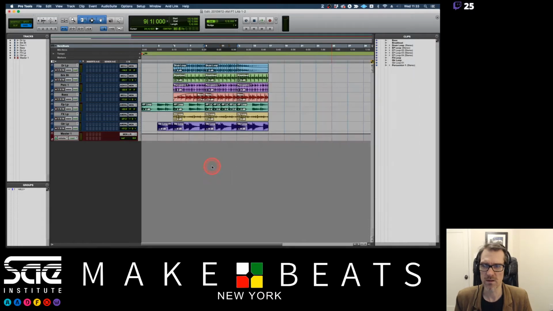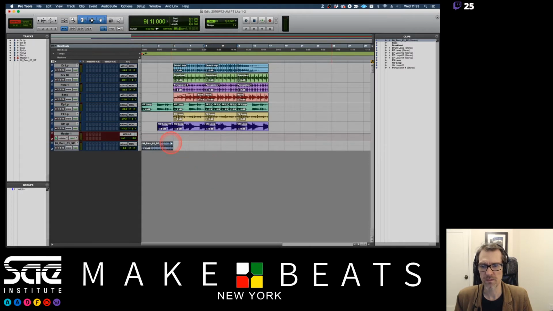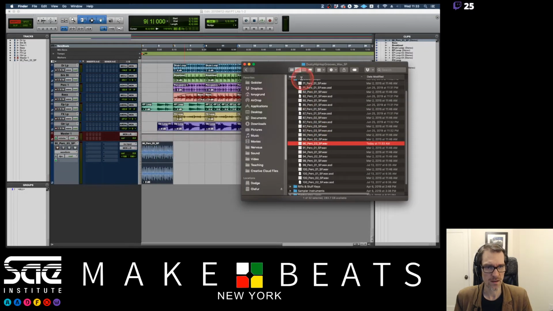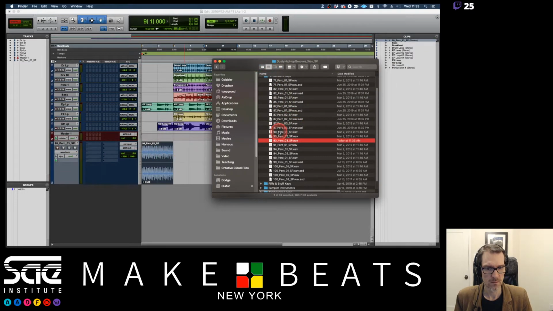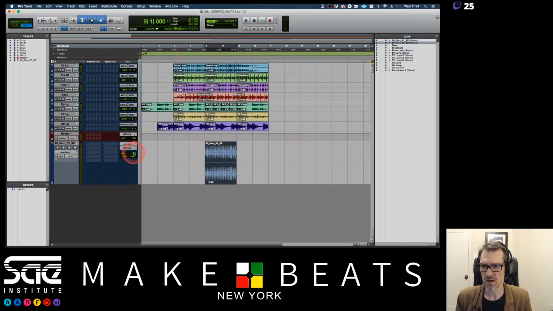Okay, so I'll use this one here. I'm going to make sure my Pro Tools is in shuffle mode, because that's going to drop it right in the beginning. Go back here, and I'm just going to drag this into the gray space down here. See that? When I drag it in, boom, it puts it right at the beginning because I was in shuffle mode. I could also drag it into the clips list over here, and it drags it in right there. So now I'm going to switch over to grid mode, put that in right here, and adjust the volume down.